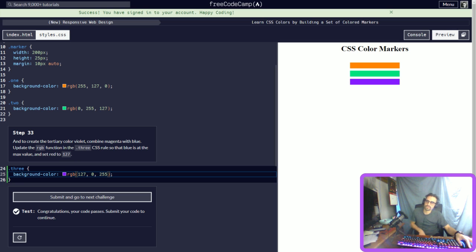I think it's kind of crazy. In electronics, they use red, green, and blue, and you always wonder how they make all the colors on your screens with just red, green, and blue.